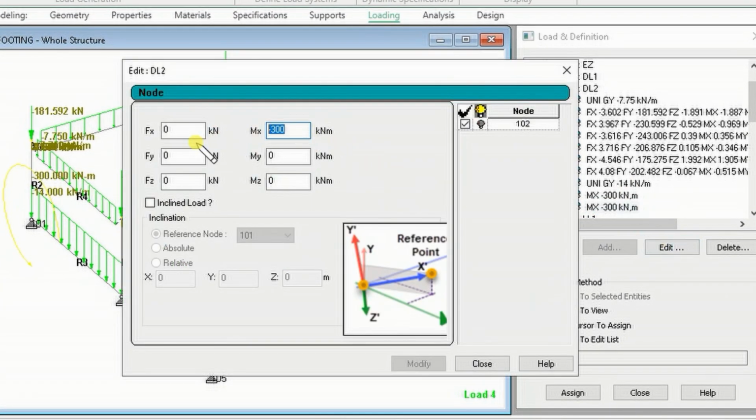This is FC2. We'll edit this and increase it to 360 kN-m.